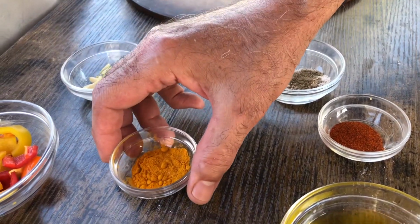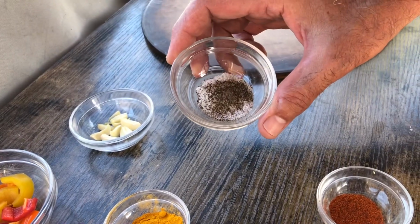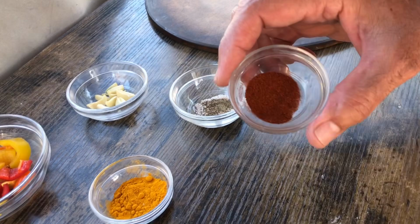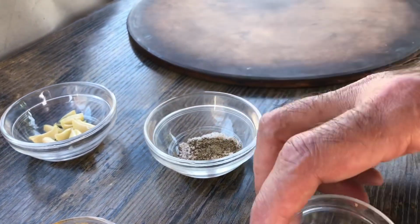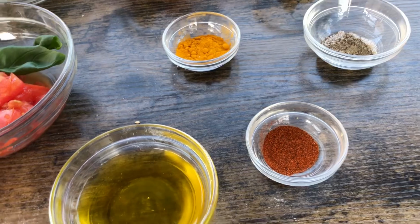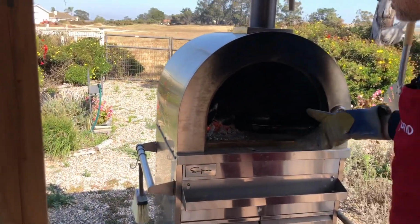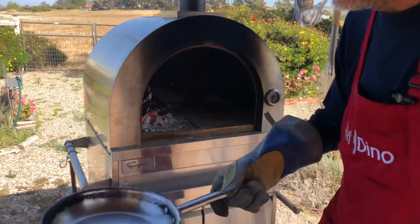Staple of Eastern cooking, Middle Eastern cooking, turmeric, sea salt, ground pepper, a little bit of smoked paprika. Those are our ingredients. I have my pan in the pizza oven here, getting all nice and hot.